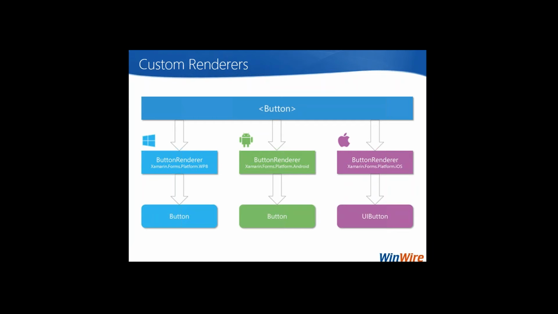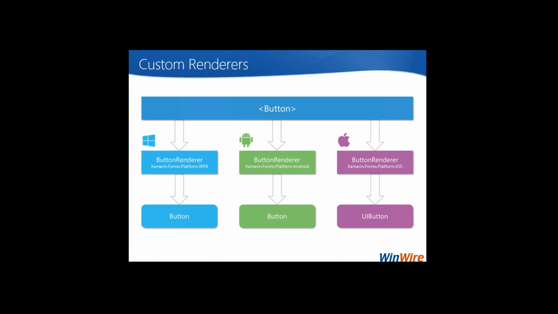Custom renderers. Say, for example, you have a button that you want to create with a red color border. Now what Xamarin.Forms promises you is that if you create a control from Xamarin.Forms, it will be rendered natively on the corresponding platform. But what it does not promise is that it will support all the properties of any control. So there might be some properties that are still not supported by Forms.